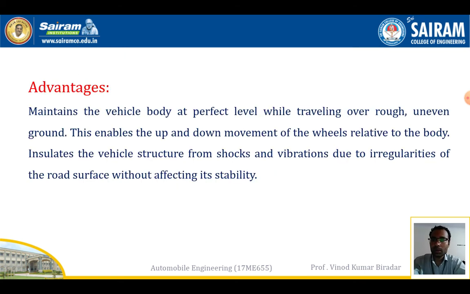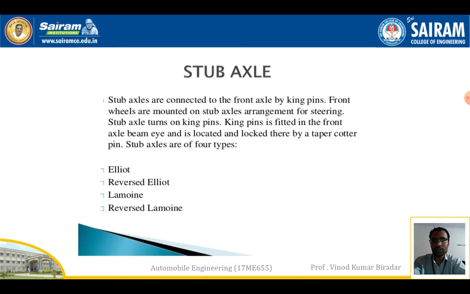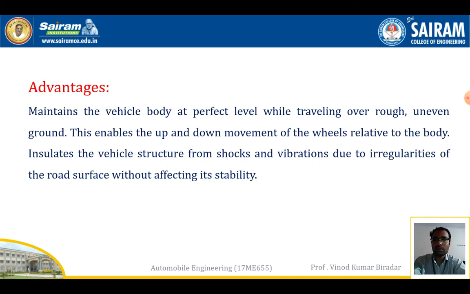So what are the advantages of using the front axle? The main advantage is that it maintains the vehicle body at a perfect level while traveling over rough ground. Even when the vehicle is traveling on a rough road, uphill or downhill, it will maintain a perfect level. It will not bend or turn to either side, left or right, so it sustains the level of travel. Even on uneven ground, rough roads, steep uphill or downhill, even a moist road.